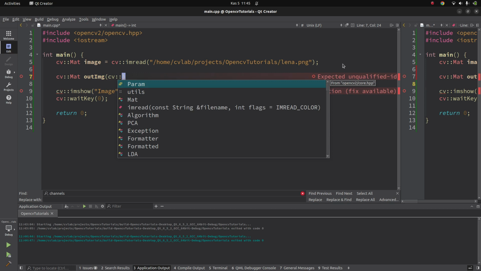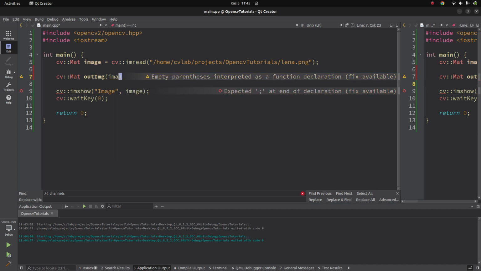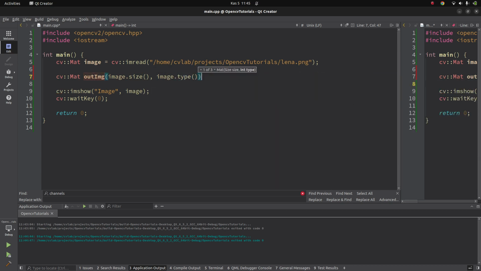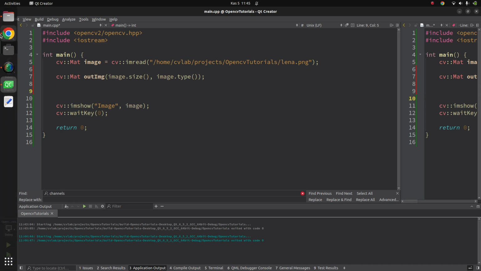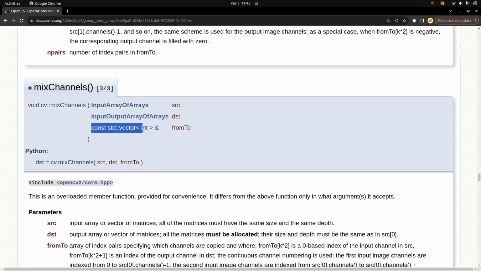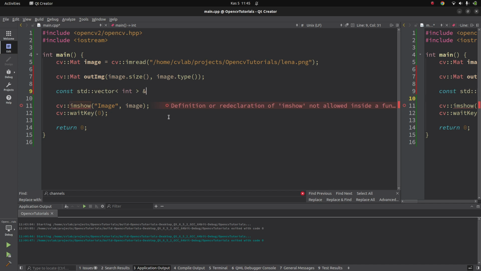So I need image.size, then after that I need to give image.type, and I think that is enough. The third one is not needed. Then we also need to define the vector, which is of this type. Let's just copy and paste. This is gonna be fromTo array, and this part is the only important one.